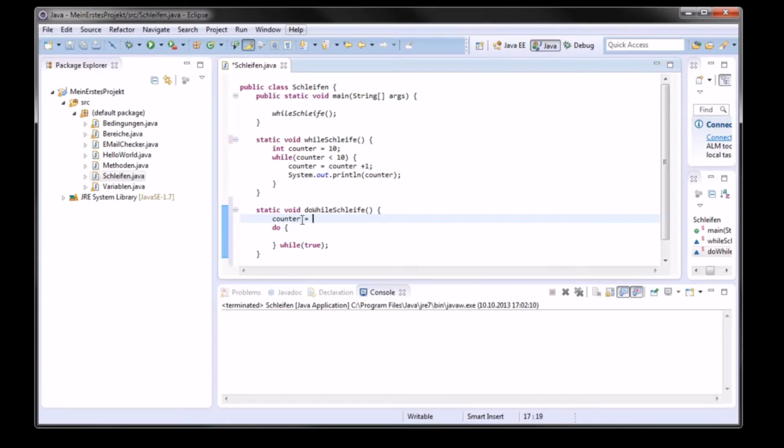And I will show you now that whatever the condition is, the loop is executed at least one time, no matter what the condition is. So I set the counter here to 0, and I write here counter equals counter plus 1, so it's increased all the time, and then System.out counter, so we have the number of that.